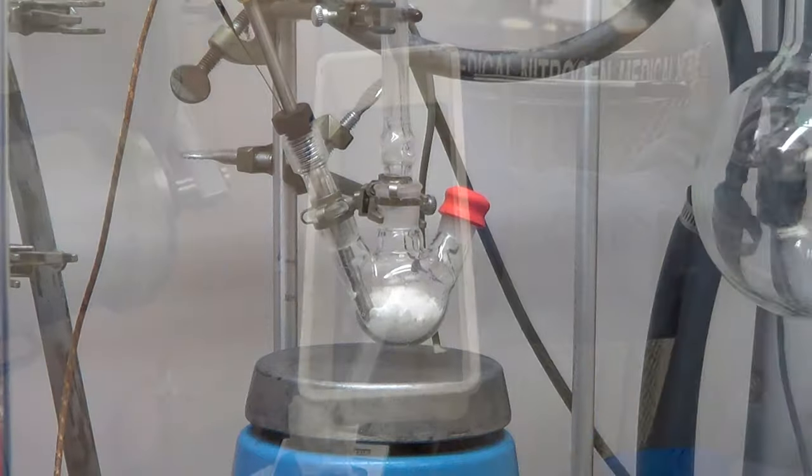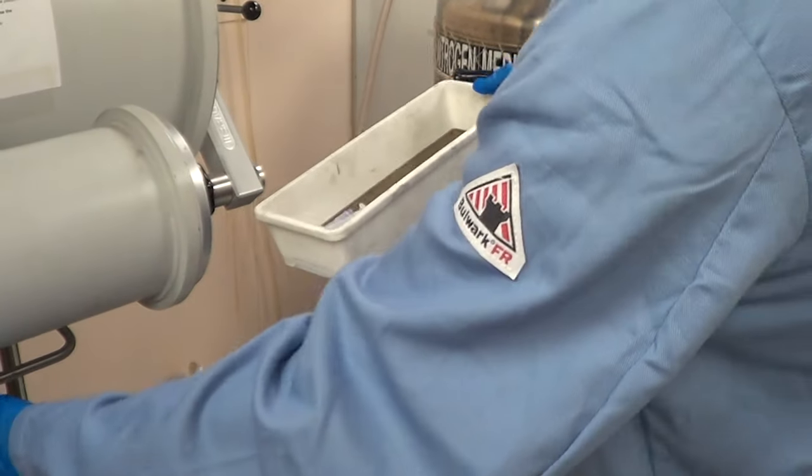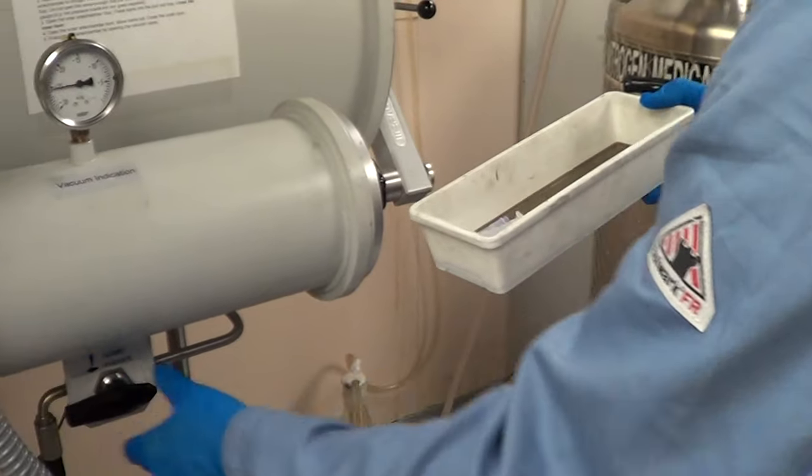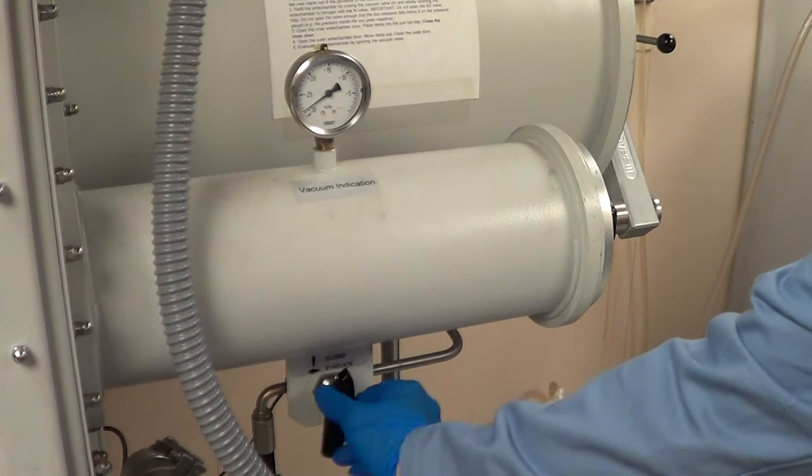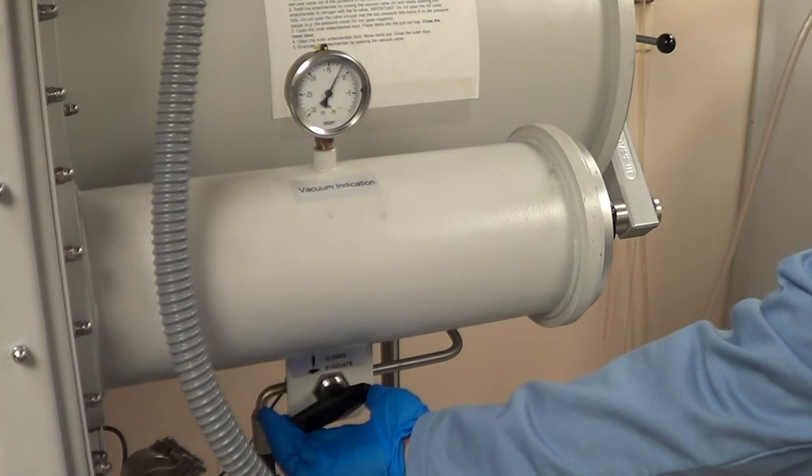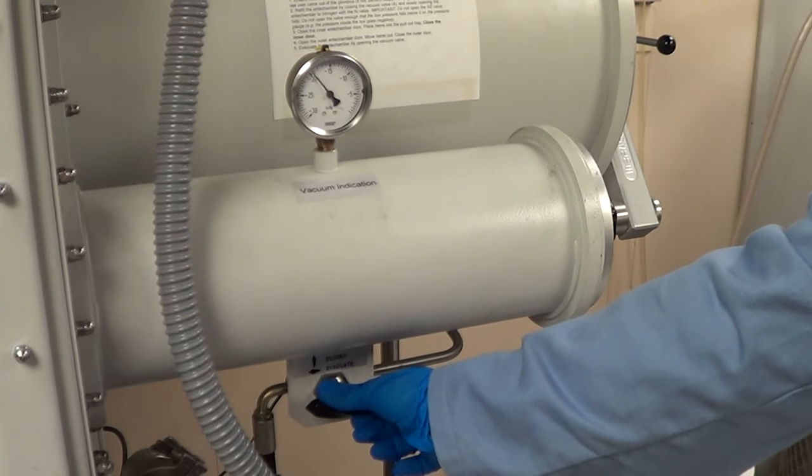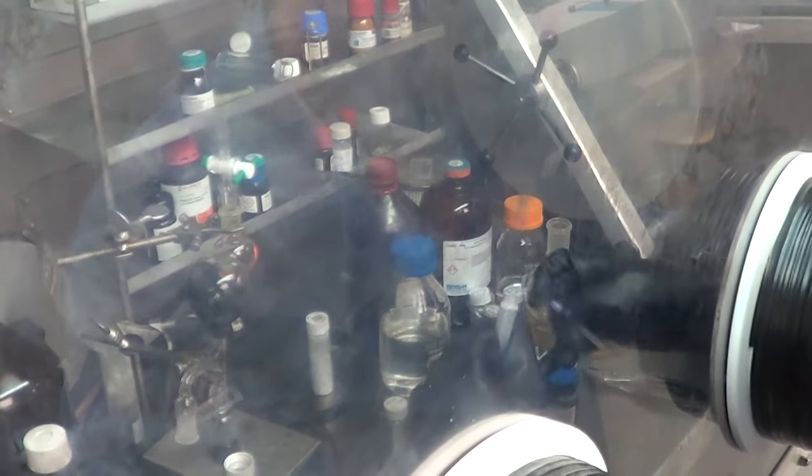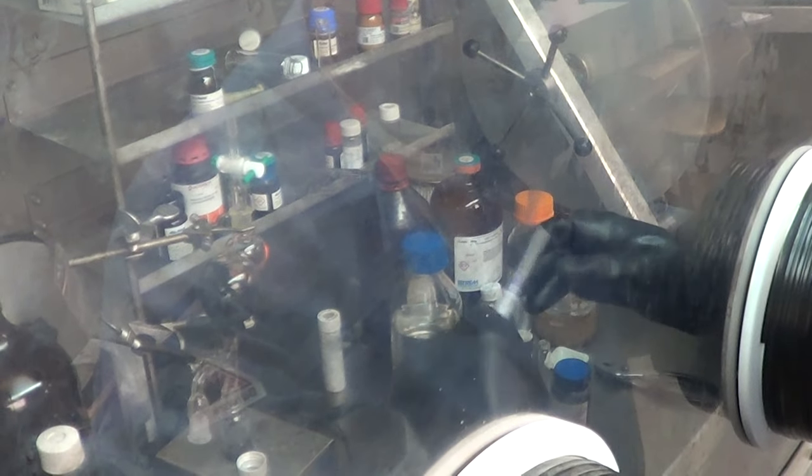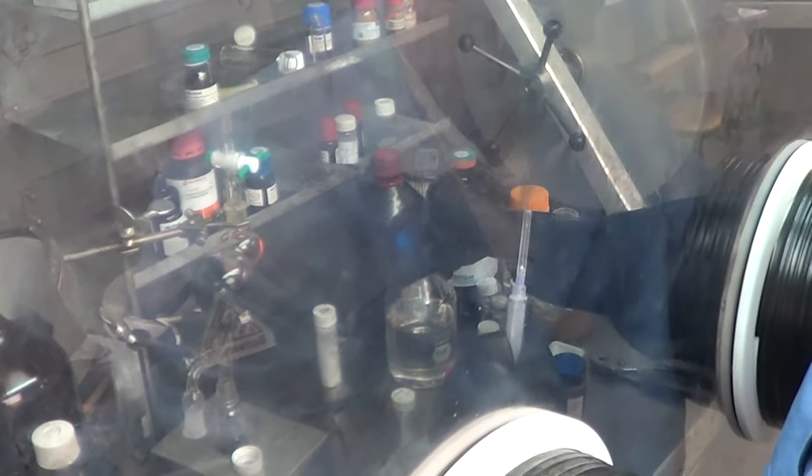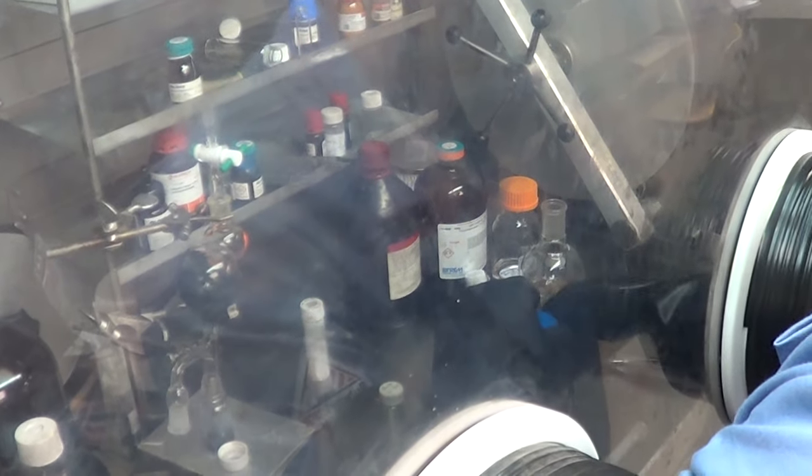We're going to add a 10 mL syringe into the glove box. Concerning the glove box, this is a good point in time to state that if anyone watching this video wants to repeat what we're doing but you don't have a glove box or if you don't know what a glove box is, you should not be doing this. The chemicals we use from here on out are actually really quite dangerous.